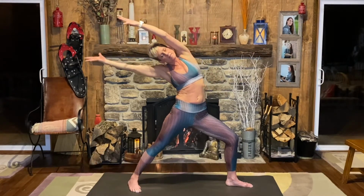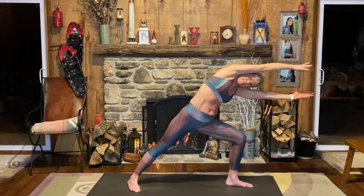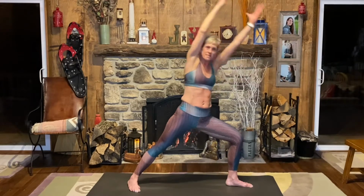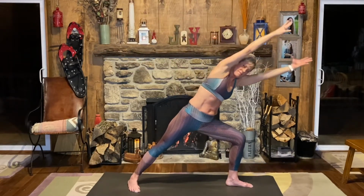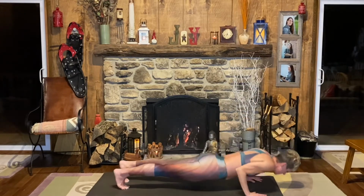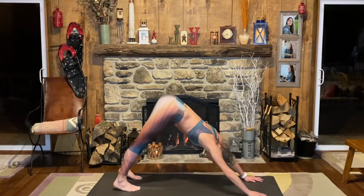Inhale, reverse. Exhale, power side angle. Inhale, reverse. Exhale, side angle. Breathe in, reverse. Exhale, side angle. Hover just above your front thigh. Bring the hands to the mat, step back, chaturanga. Inhale, lift your heart. Exhale, lift your tail.